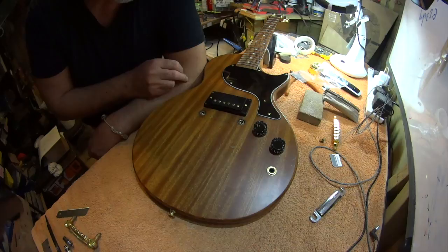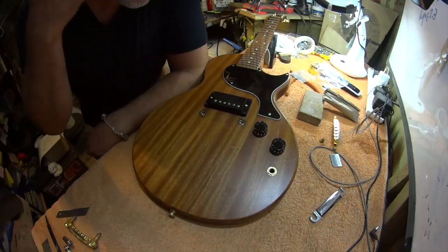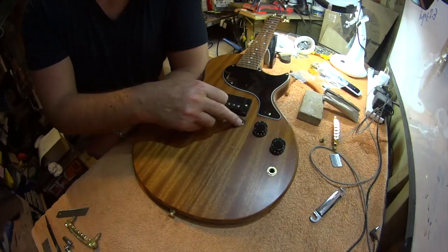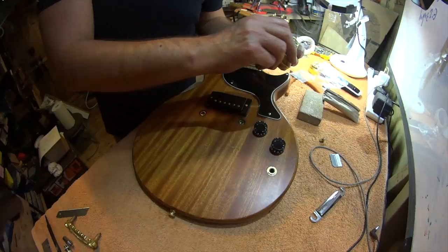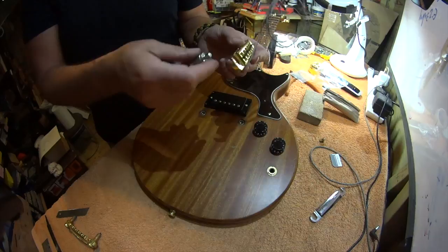So we're not really going to be able to fix that in any meaningful way. The only way would be to pull these out, but I don't know whether these are glued in, and I also don't know how the earth wire goes through to there. So presuming that's grounded, if you sell this bridge to someone else without the footing, they would be better off using a new system. So the gold things that will come with the new bridge will make this usable again, because you really can't get that out.